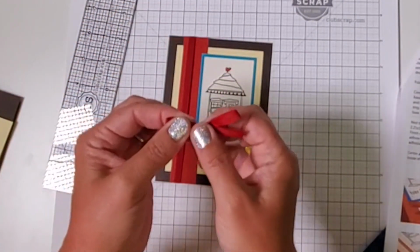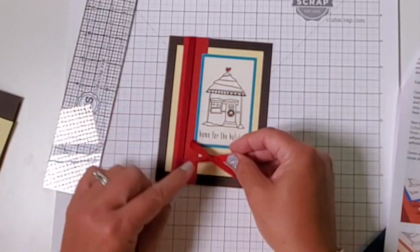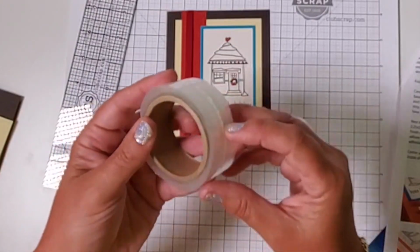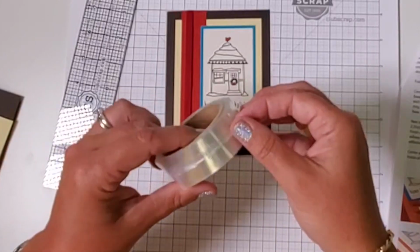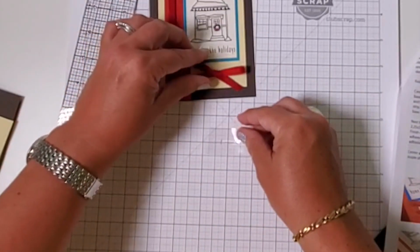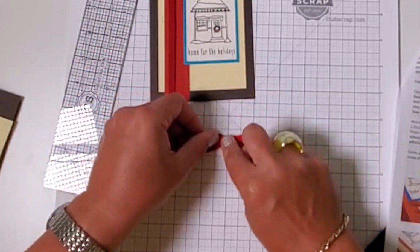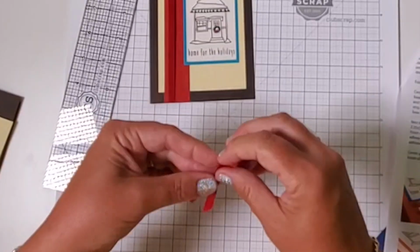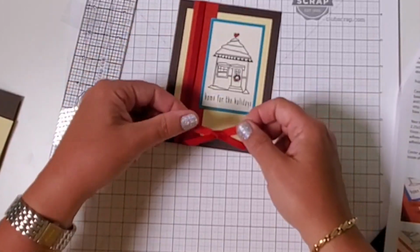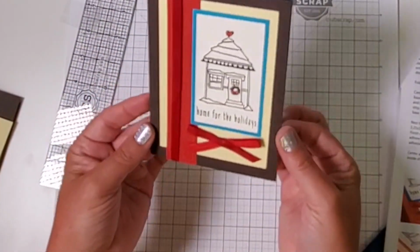It's just a nice, flat, really good looking bow, especially made out of a thin ribbon like this. And if you happen to have some glue lines or something like that, I do like to use liquid glue sometimes for projects like this, but if you just take a glue line, if you have one, and lay it on your work surface, and then bring the bow to the line, push, that pretty much attaches the glue line to the bow, and then you can layer it onto your card. And that is as sweet as can possibly be.